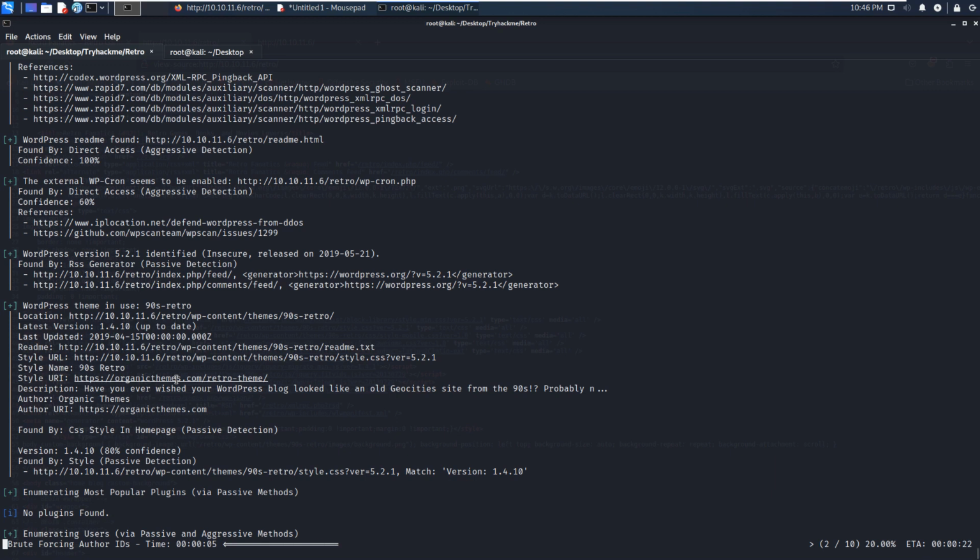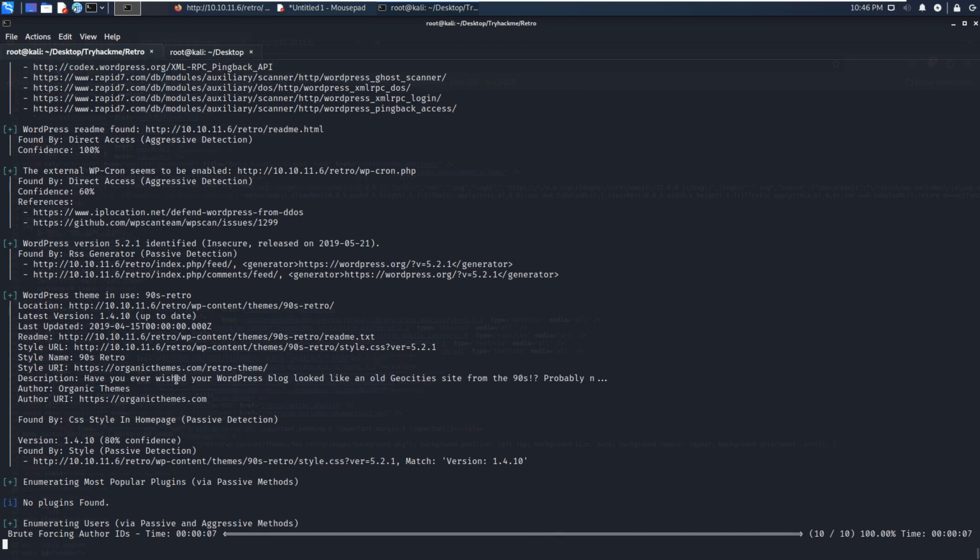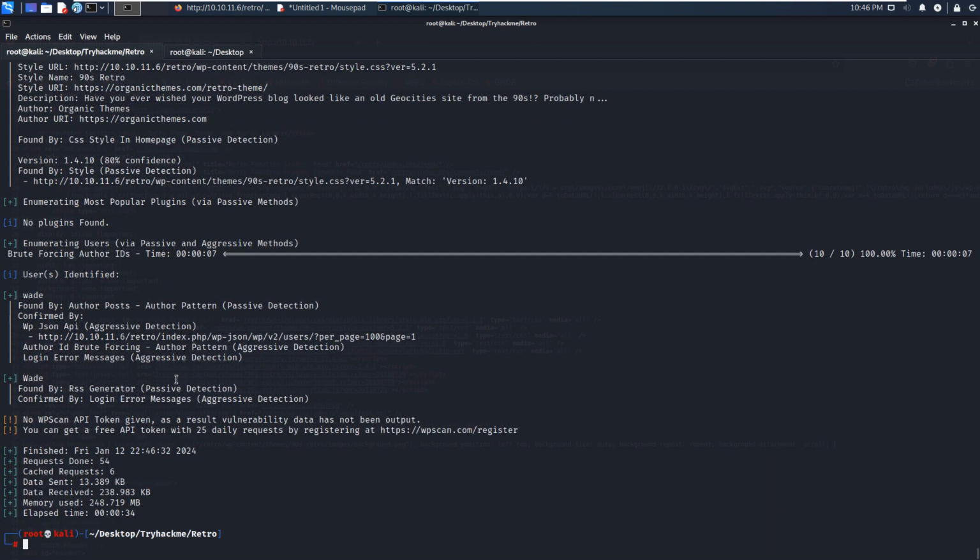I think I've already demonstrated this technique very, very often. How to enumerate WordPress application, how to get the initial foothold on the target through WordPress application.